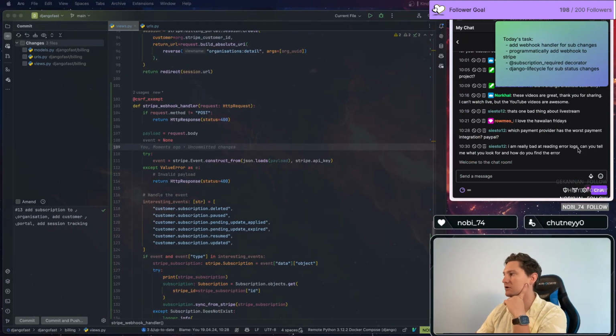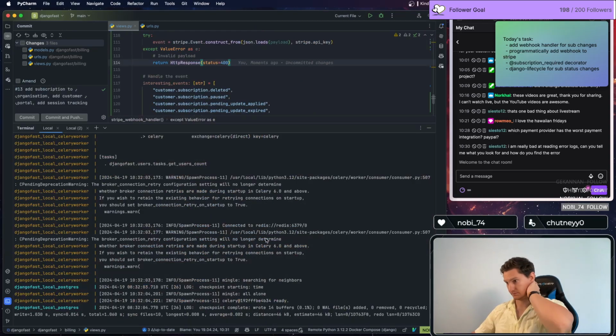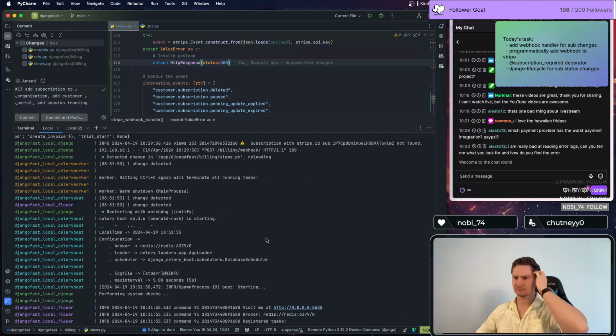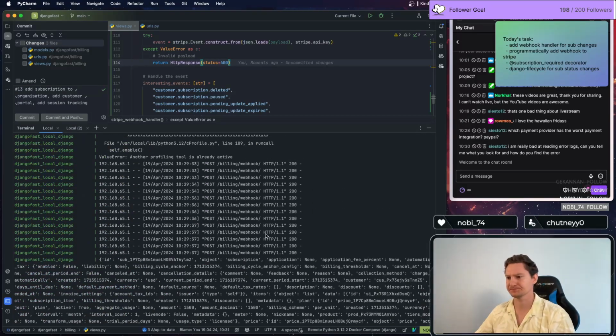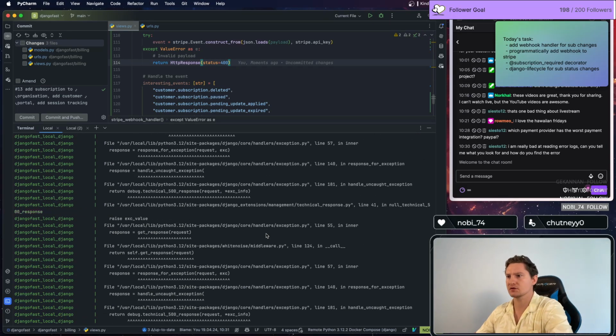I'm really bad at reading error logs. Can you tell me what you look for? How do you find the error? So thing is, this significantly improves by experience. So here, there was this an error.